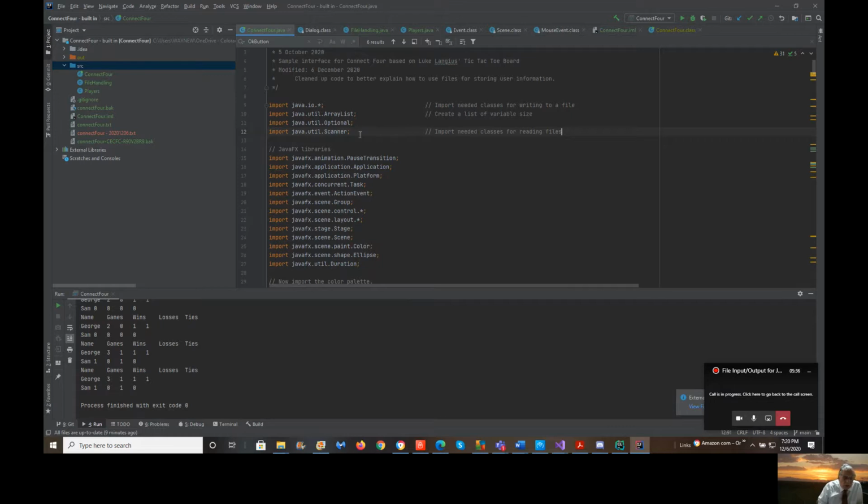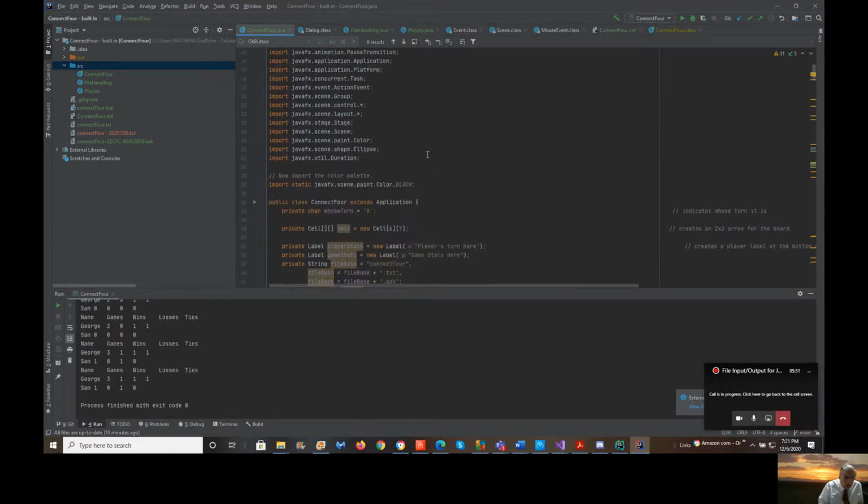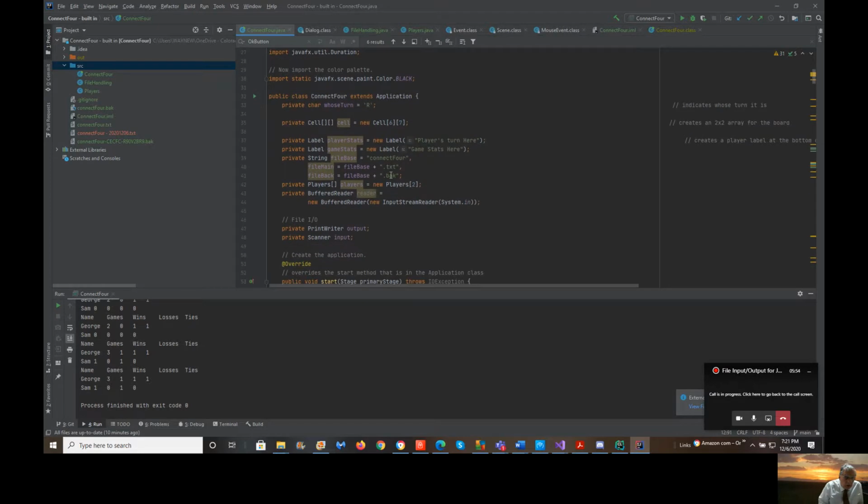Then Scanner is used for reading files, so I'm including this also. As you know, if you use an IDE like IntelliJ, and something is not defined, it tells you what needs to be imported in order to get something done.